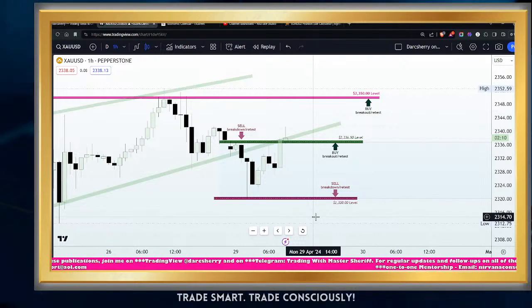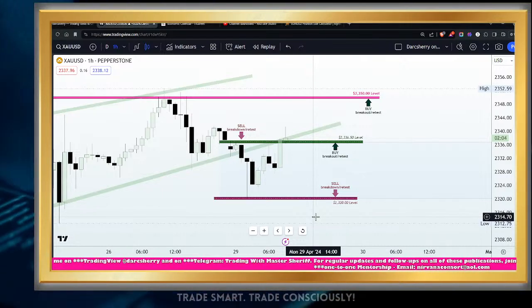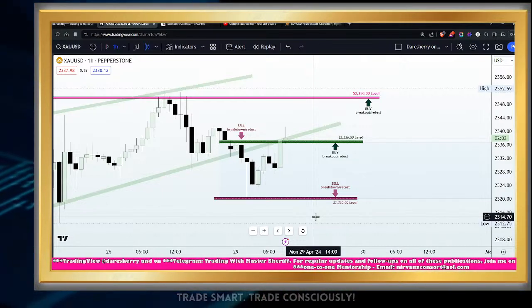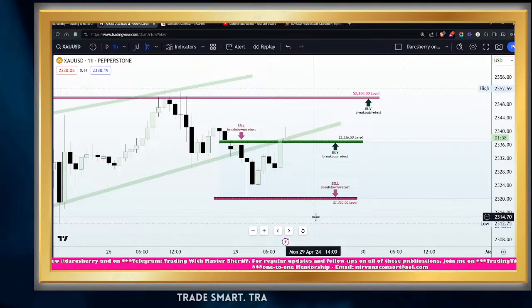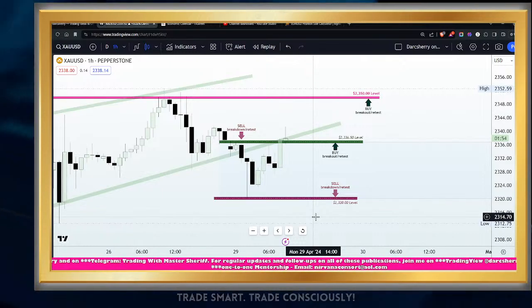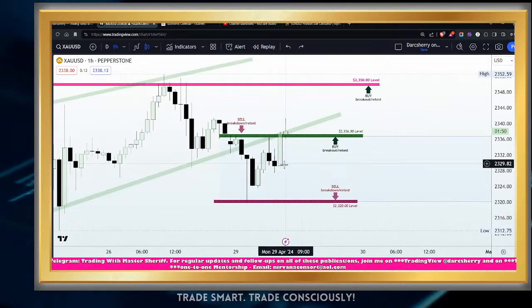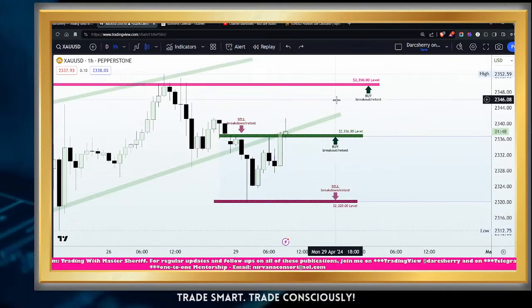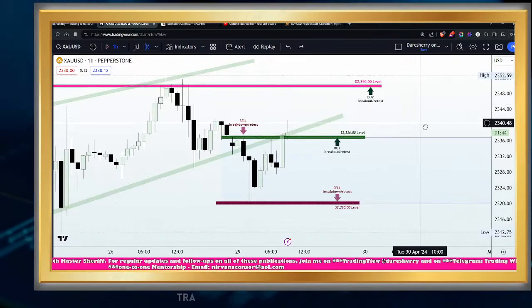So this is my simple view on the XAUUSD. We already have a buy position triggered. Please take note that we could get taken out of this buy position. It's still the beginning of the week, and we still have enough time to recoup any loss we make along the line. So at this point, we have a buy position triggered, and of course, we are looking out for more opportunities to buy if price action breaks out of the 2,350 level.